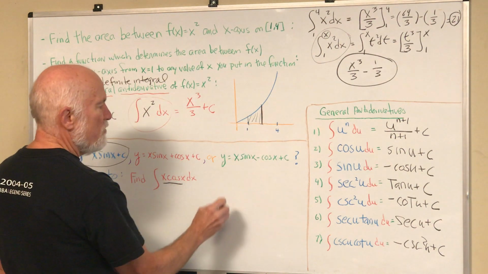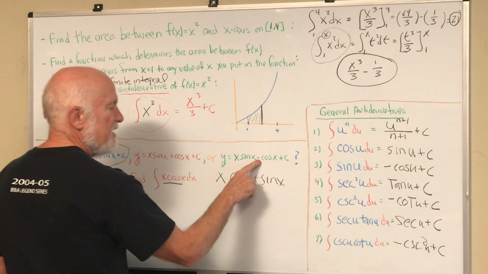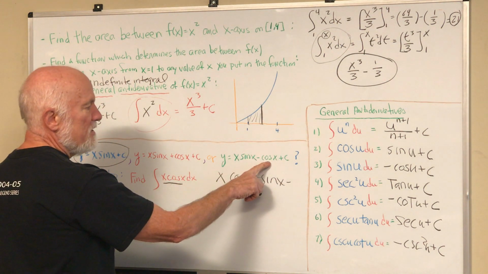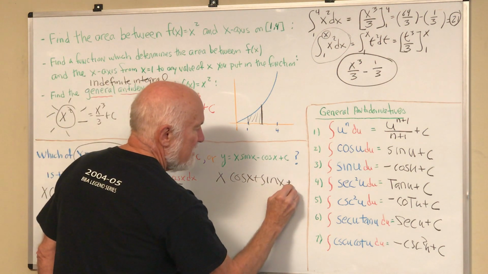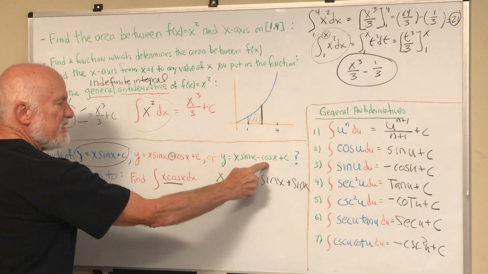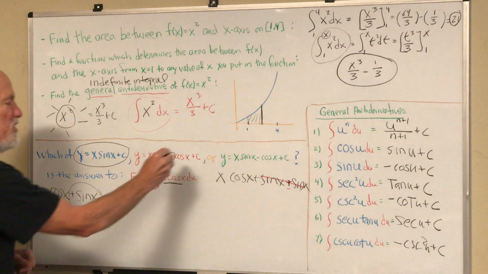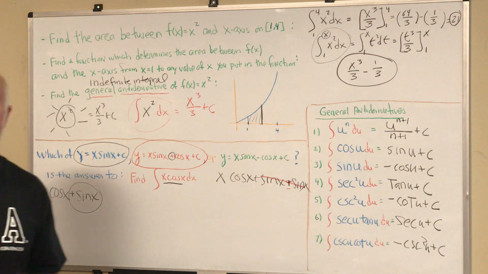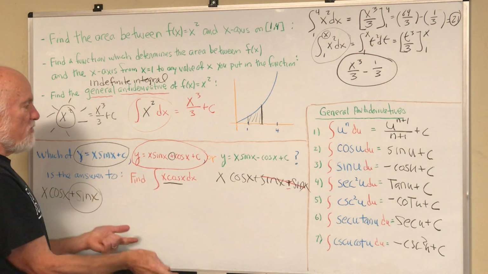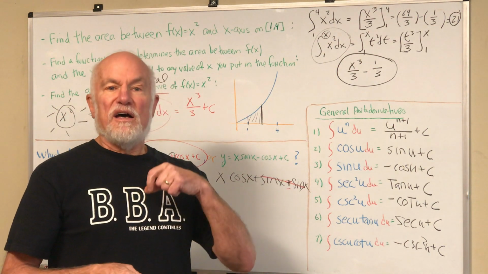Well, let's try this one over here. What's its derivative? We already know that it's x cosine of x plus sine of x. But now we have to go minus the derivative of the cosine of x. And the derivative of the cosine of x is minus the sine of x. So it still doesn't quite work. But I think you can see now, the only difference from this one is it's plus, this would just be minus, and they would cancel out, and sure enough, we get it. So we would know that that would be our answer. So sometimes you can do a problem, even though you can't start from here and get the right answer, you can check which one of these would be right, knowing that the derivative of an antiderivative would be the function.